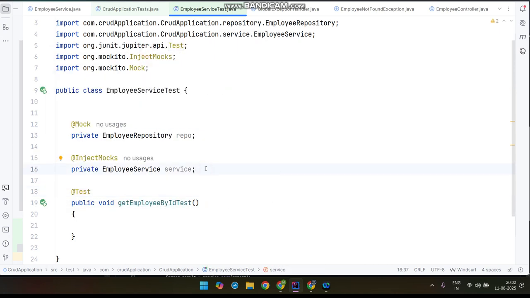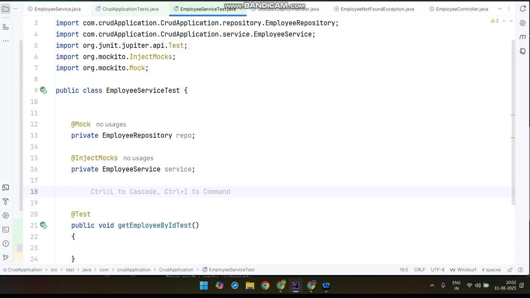And I just wanted to tell a quick difference between JUnit 4 and JUnit 5. JUnit 4 runs on Java versions below 8, and JUnit 5 runs on Java 8 versions. And some method names are different in JUnit 4 and JUnit 5, but JUnit 5 supports both JUnit 4 tests and JUnit 5 tests also.